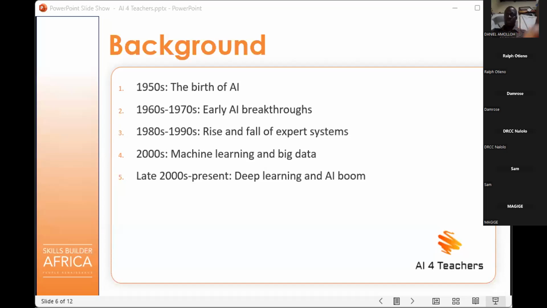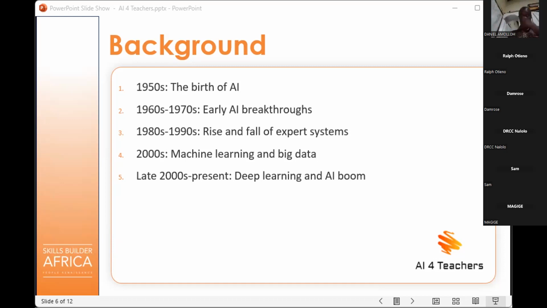And then 1980s to 1990s saw the rise and fall of what were called expert systems. So the expert systems were sort of like artificial intelligence. I haven't defined artificial intelligence in simple terms. Artificial intelligence refers to the ability of a machine, particularly a machine that uses digital technology, to conduct tasks that are predominantly associated with human beings, where a computer can do something that you would ordinarily say, wow, that's supposed to be done by a human being. Or maybe it does it, and you can't even tell, was this done by a computer or a human being? So artificial intelligence falls into the realm where machines are now doing things that require the logic or the skill that is predominantly human.